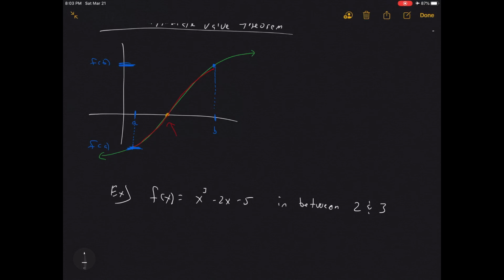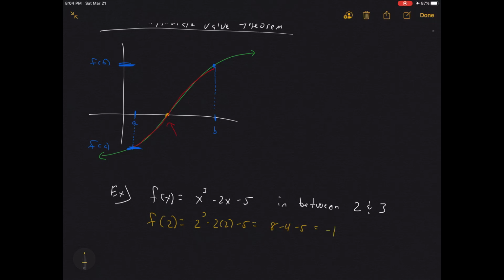or a root. So the problem is this thing does not factor easily. It's x cubed minus 2x minus 5. Even if it was x squared, it would not factor easily for us. But all we're being asked to do is show that it actually has a zero someplace. Well, here's all you have to do. I'm going to take the function and evaluate it at 2. If I plug 2 in there, we're going to get 2 cubed minus 2 times 2 minus 5, which is going to be 8 minus 4 minus 5. 8 minus 4 is 4.